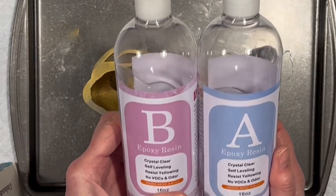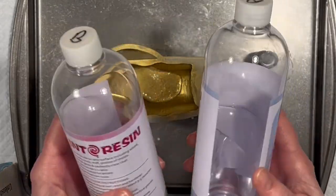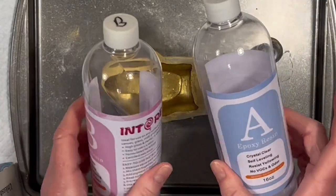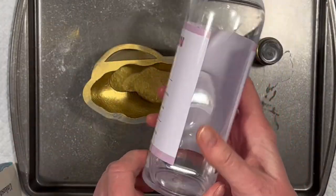I am going to use this epoxy resin from the IntoResin company. They sent me this a while ago to test out, which I did in at least one other video. I will link to that below if you're curious to see it. I used it, I think, on a tumbler and maybe in a mold as well, because it looks like there's quite a bit missing from these bottles.